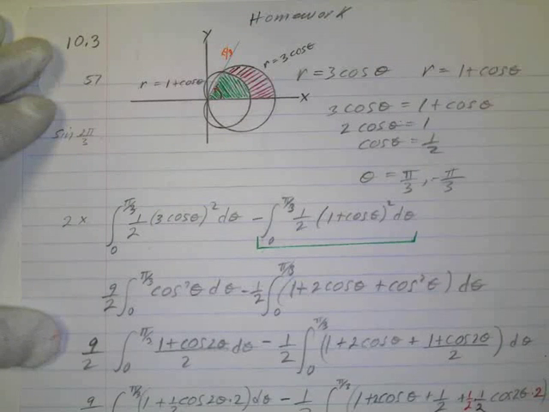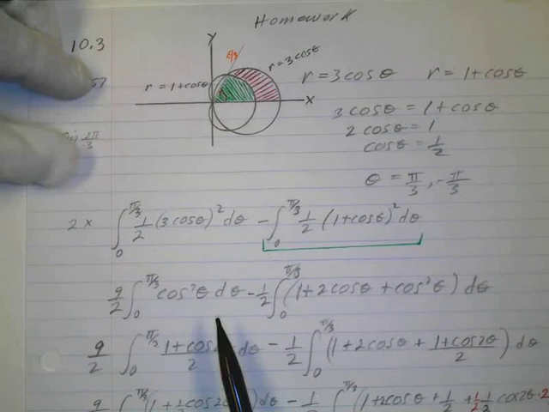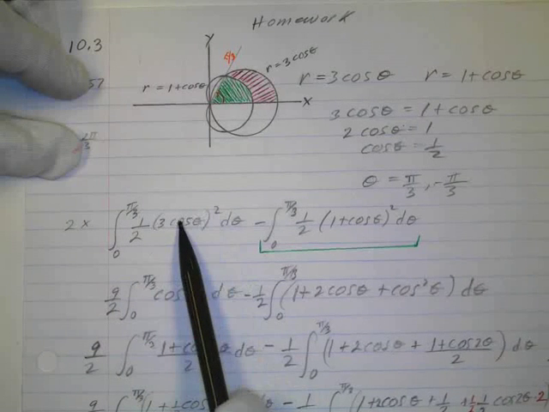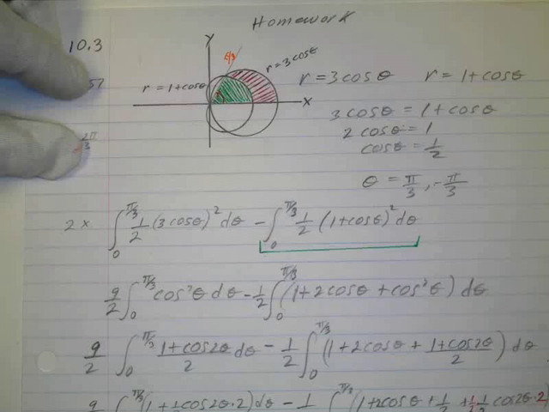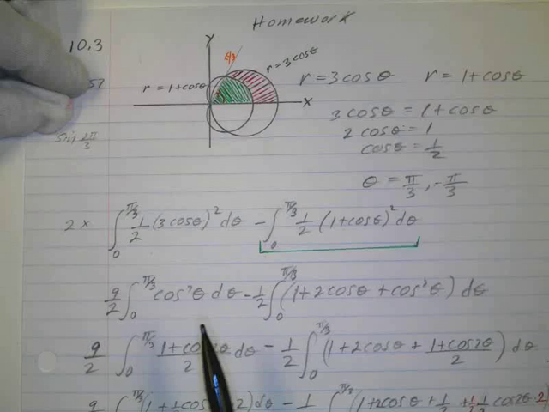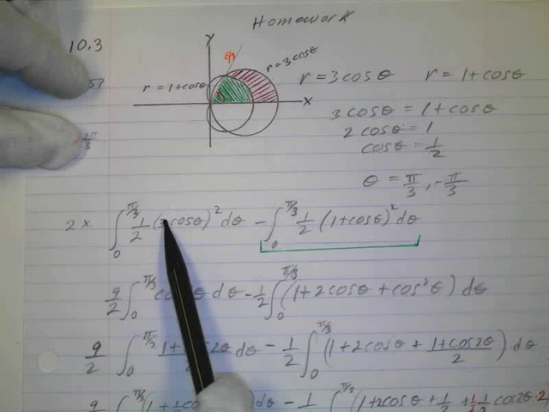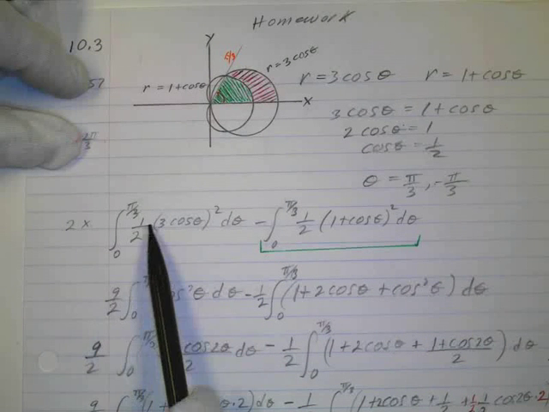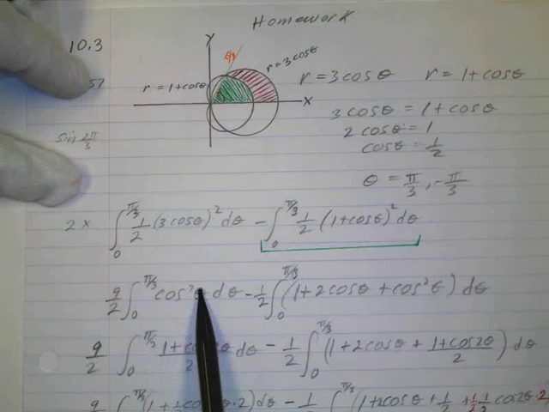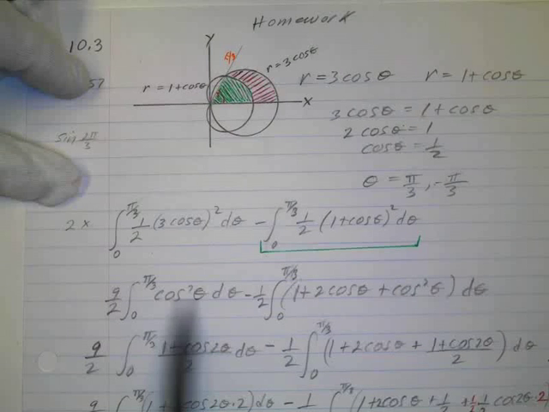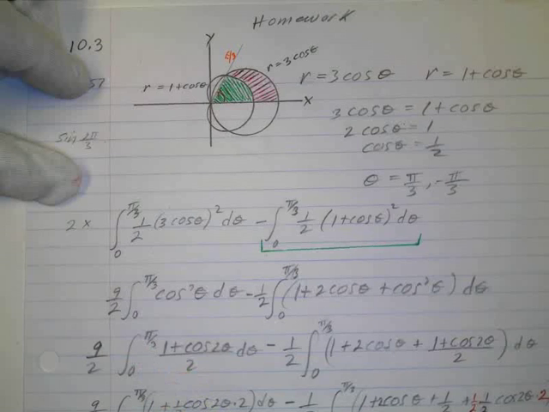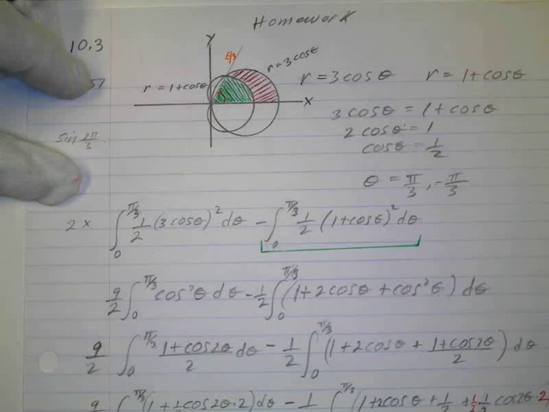And that's the hardest part. Once you have that, the rest is all mechanics. Okay? So we're going to go from 0 to pi over 3 of 1/2 times 3 cosine squared, so this is going to be 1/2 r squared d theta. That's our area formula. Hopefully you got that down pretty good. And I can square this, so 3 squared is 9, and then I can bring out the 9 in halves, and I've got cosine squared, and I'm going to use this technique over here. Cosine squared equals 1 plus the cosine of 2 theta over 2, that's my power reduction formula. And then again, I'll break this up into 1/2, and then 1/2 the cosine.